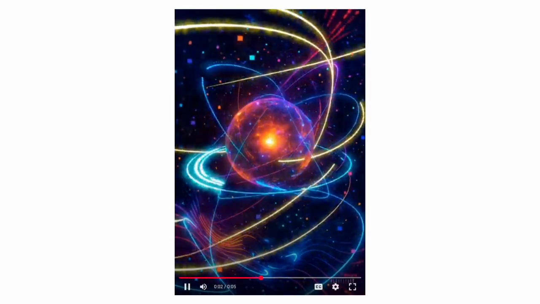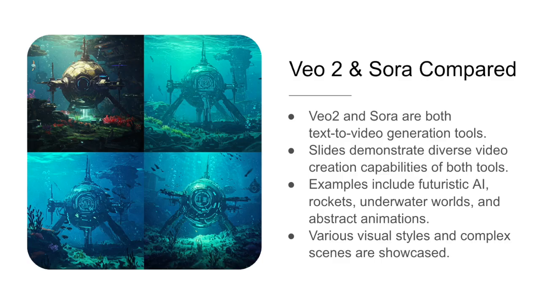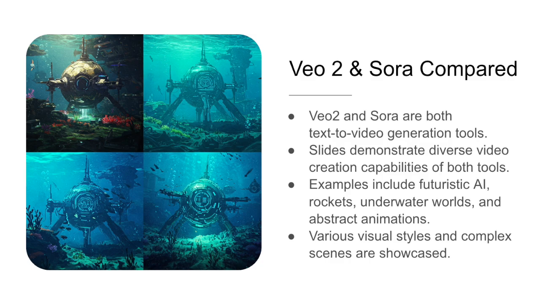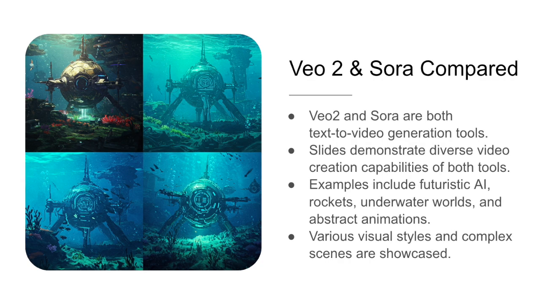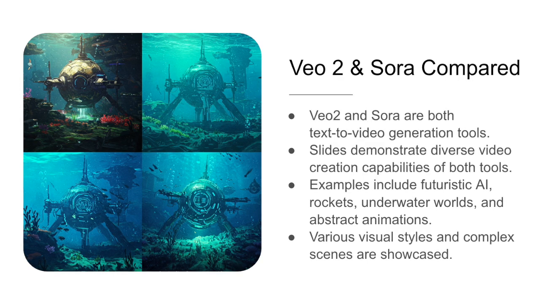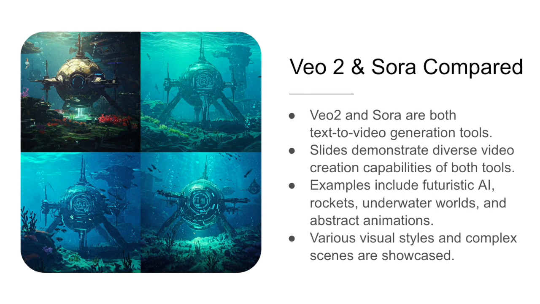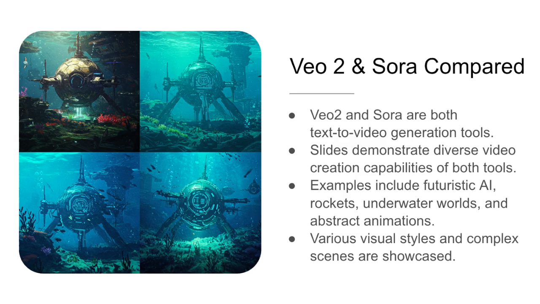Let's take a look at Sora. Now I find this interesting. Sora created an image and animated it. I used this as a YouTube short to celebrate Quantum Day, but it was a little surprising, to be honest. I thought it was going to do better than that. But anyway, this is the comparison between Veo 2 and Sora, and I feel like they're both great. They're both really epic compared to a lot of the text-to-video tools out there.